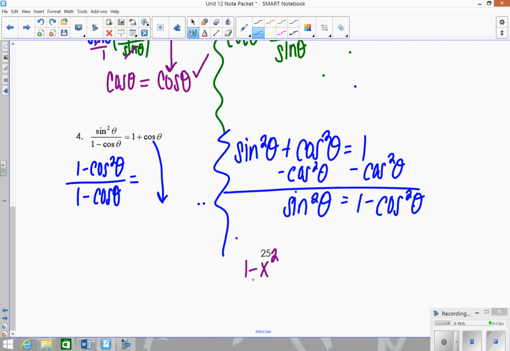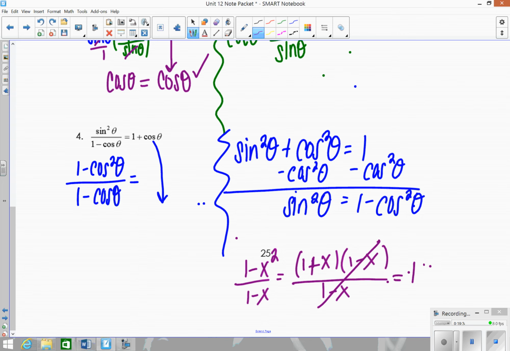If you wanted to cancel 1 minus x squared with a 1 minus x, what you would end up doing is you would factor the top, which ends up being a difference of perfect squares, because 1 is a perfect square and so is x squared. So you take the square root of each piece, you switch the signs, 1 positive, 1 negative, and you end up with this. And then on the bottom, you had 1 minus x, pretending that x is my cosine. Those cancel, and I'm then left with a 1 plus x, which is exactly what I need.